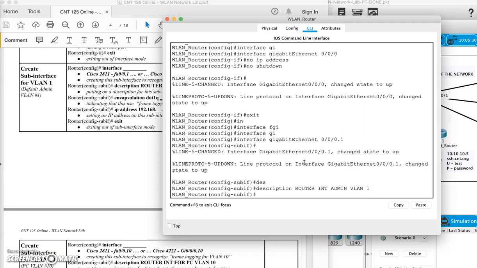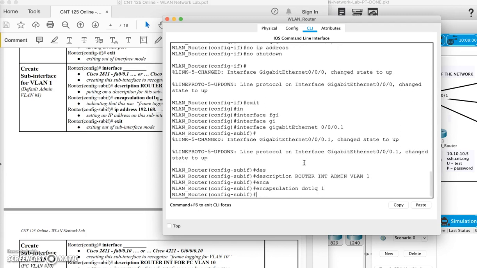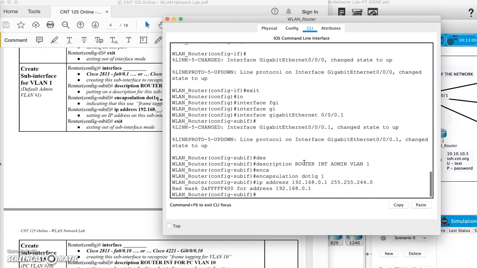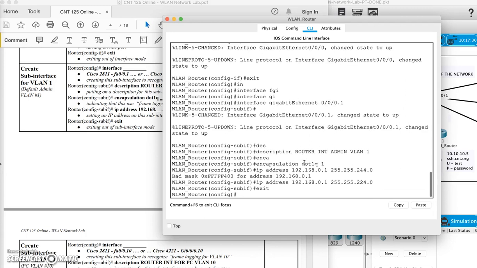And then we're going to do our encapsulation, dot1Q 1 for VLAN 1. IP address on this one, 192.168.0.1 for the address. Oh my goodness, yes, that is a bad subnet mask. 224. There we go. Okay, there's the IP address, and there is that sub interface.